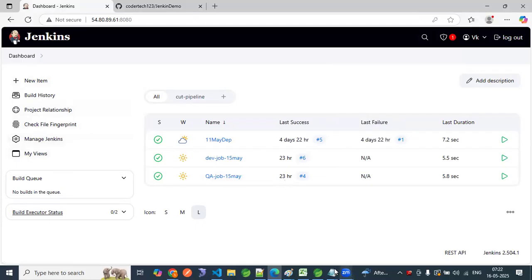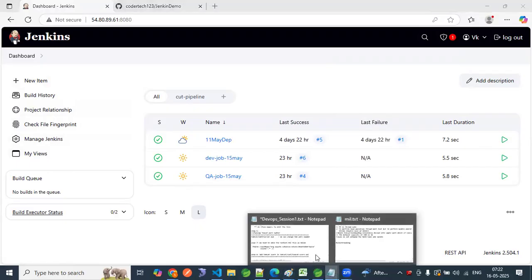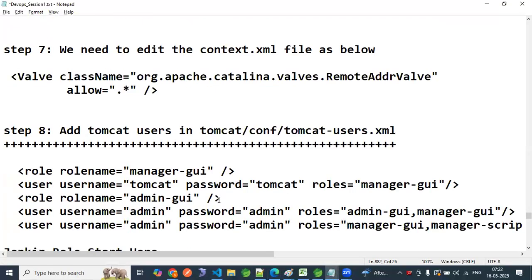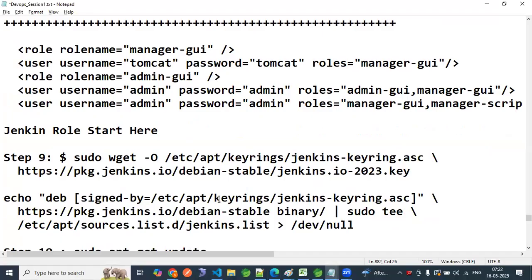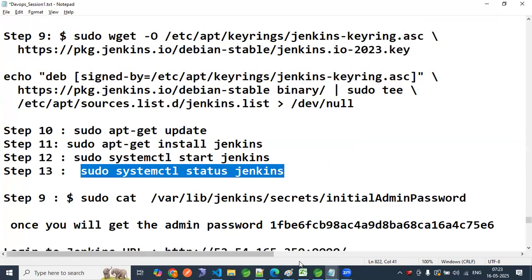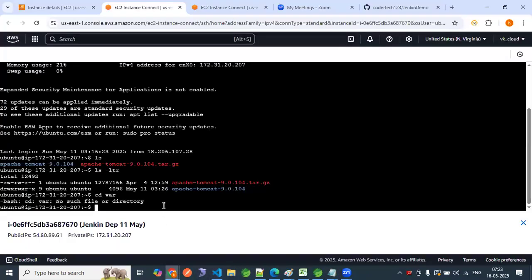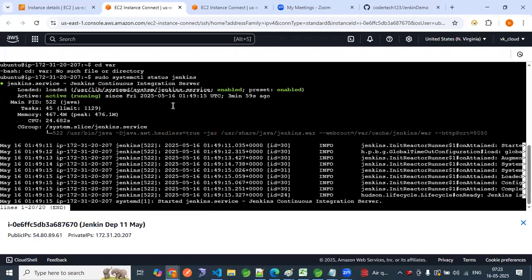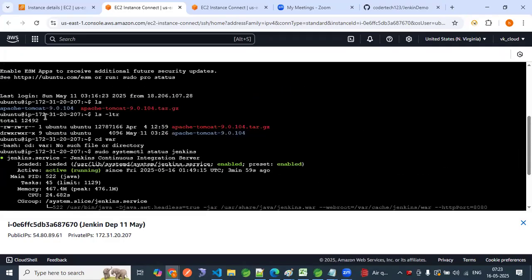Okay, we are able to log in. We are checking the status.